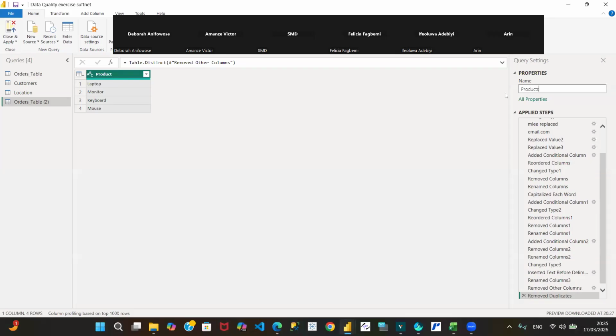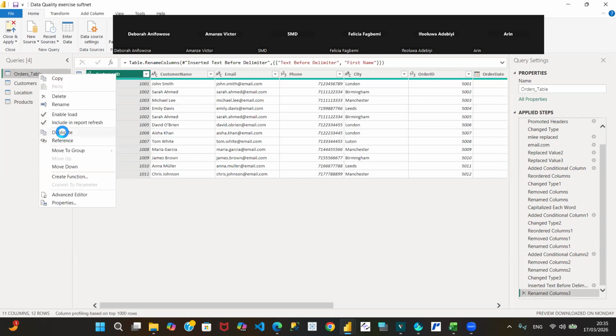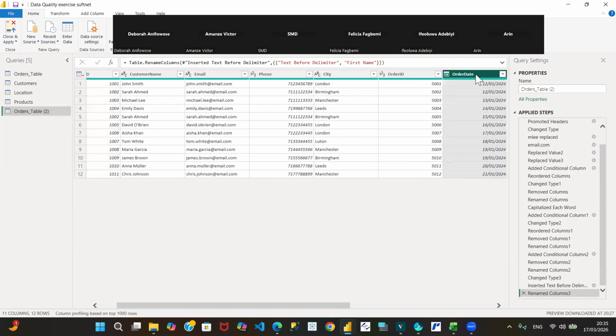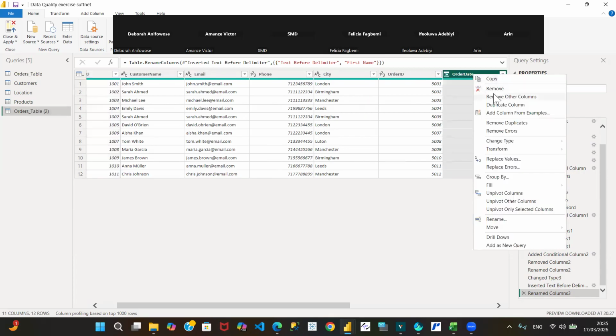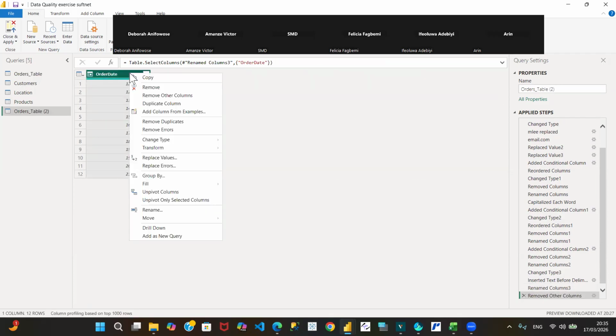Products, okay? And last but not the least is the dates. Now, this is not the most ideal way to create dates, but just for lazy, let's just do it for now purpose. I'm going to click on data as well, remove other columns, and we can make the date unique by removing duplicates.